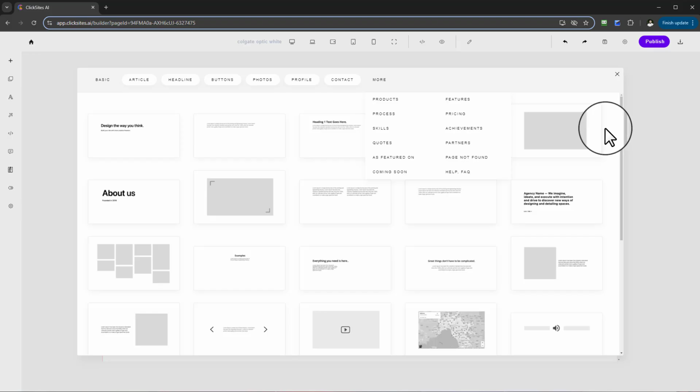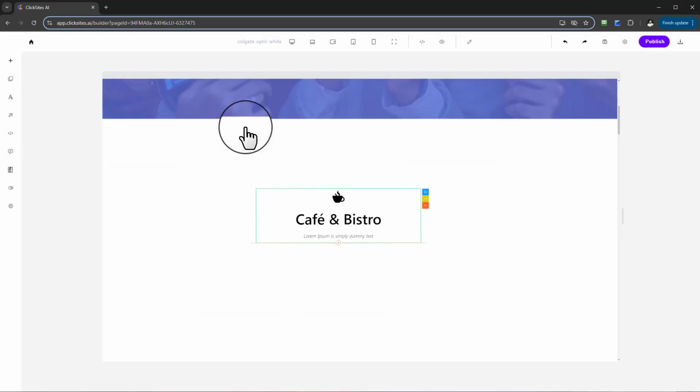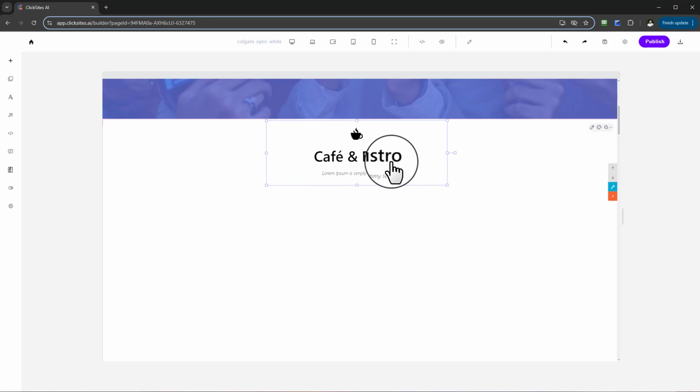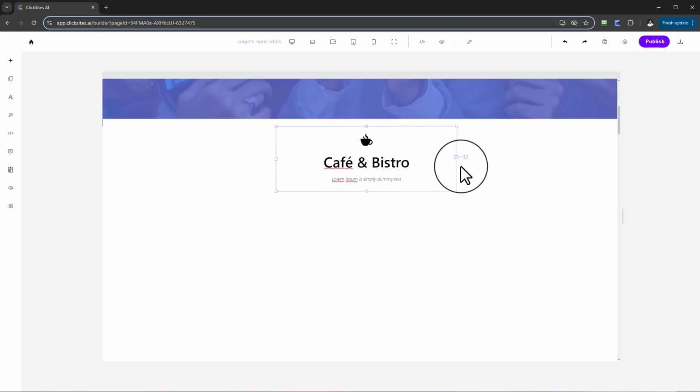So in this example, let's imagine we're building a page from scratch. I go to a headline. Maybe I want a nice headline to choose from. Let's go for this one. And straight away you can see it's added. This element, I can move anywhere. Let's imagine I'm sticking it to the top of the page, and it's got different elements that I can change, add, or remove, or add my own little logo. That's not a problem. I can edit that text. I can go and change the coloring, the font, whatever I want to do, even the animations.